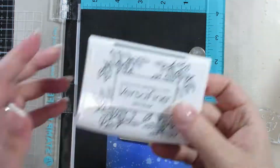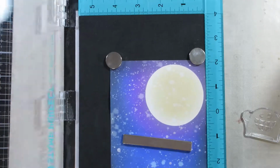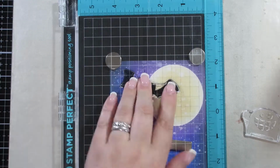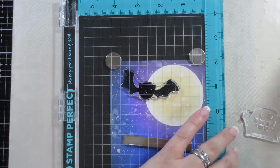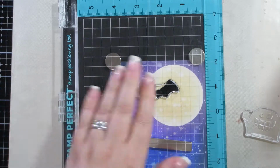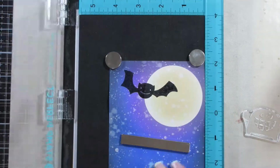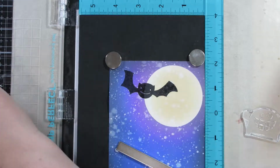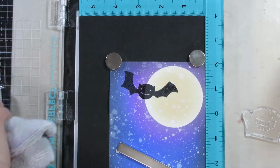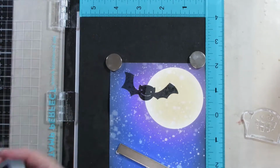So you'll see here I'm going to stamp it like 15 times. No, not really 15, but you know what I mean. I'm just going to stamp it so many times to try and get it to actually work, and it just would not do it. So I went with it because it's Halloween and I just thought, you know what, it's just a bit of fun. At least you guys will have an idea of what I'm trying to achieve here. I could have also die cut. I even tried black oxide ink.